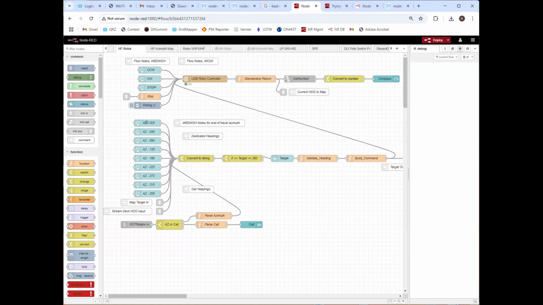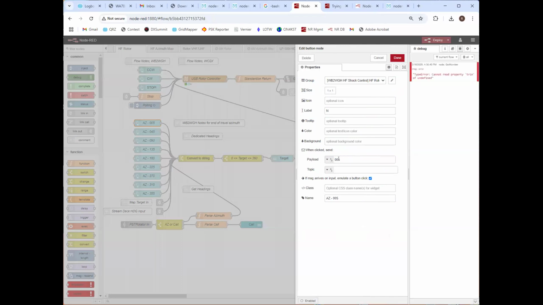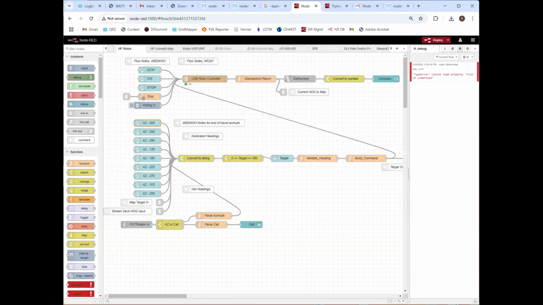The rotor flow expects numeric values, the buttons pass, well, payload is 0 through 9 numeric. Okay. It's numeric. So I've got this existing flow that expects numeric bearings.